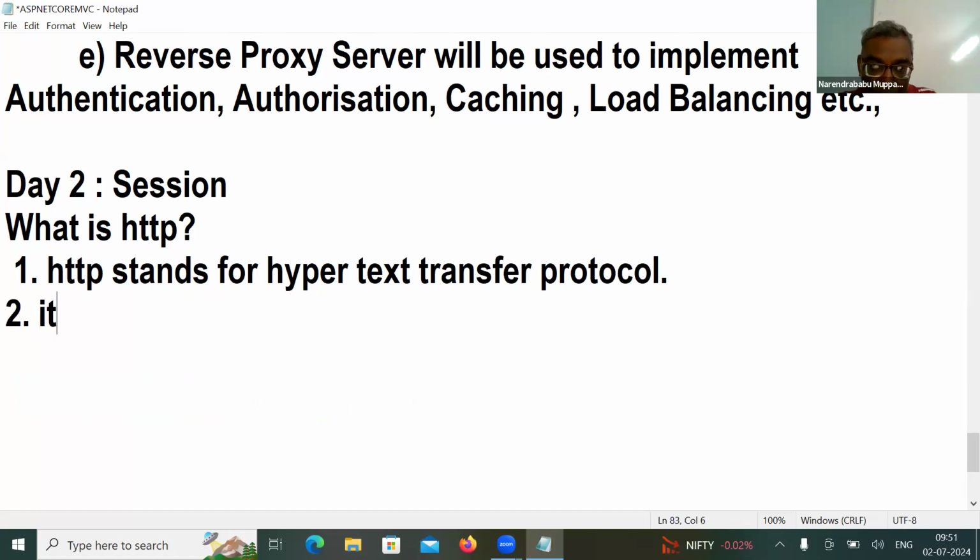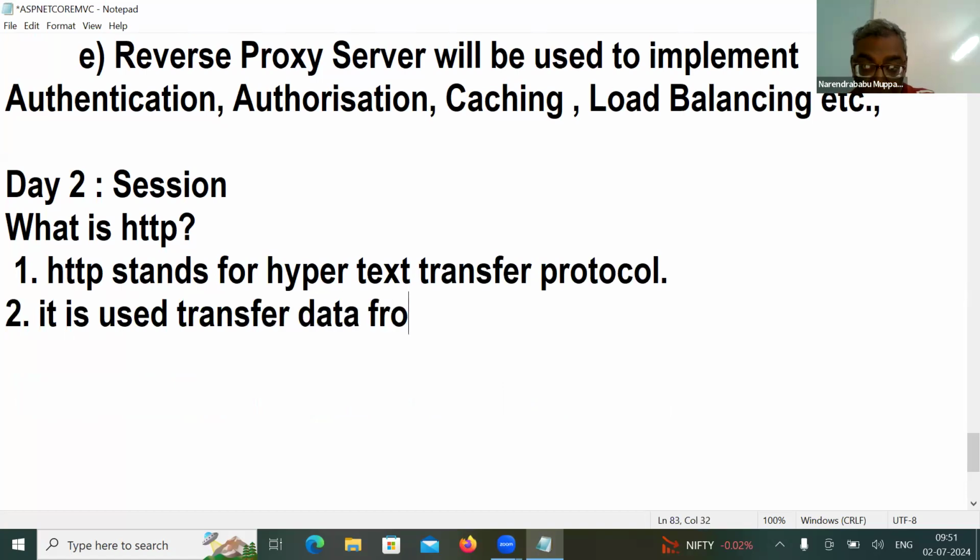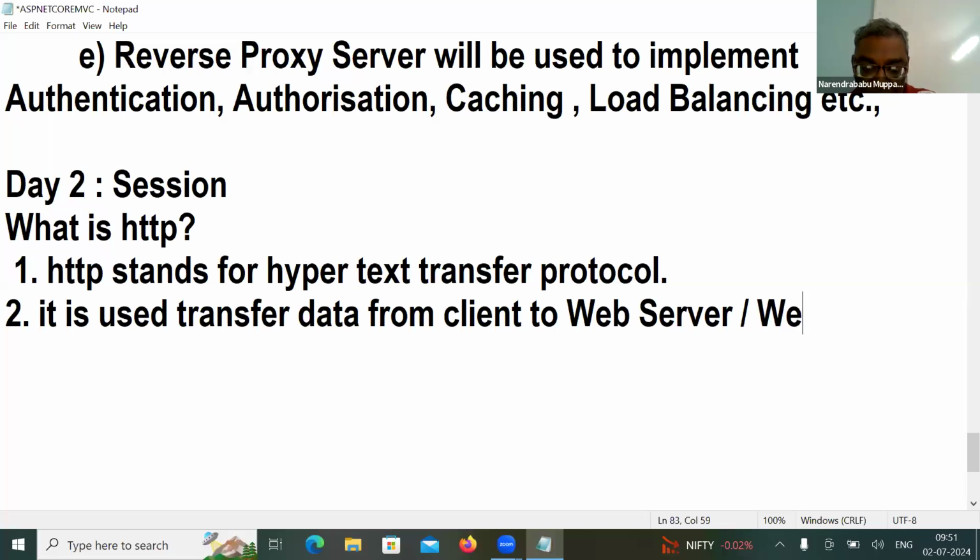It is used to transfer data from client to web server or web server to client. Without this HTTP protocol, I can't transfer data. To transfer any data, I have to use the HTTP protocol.